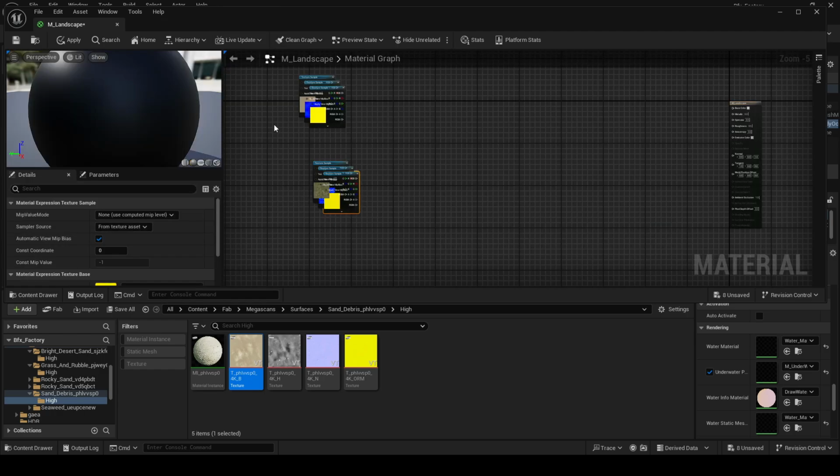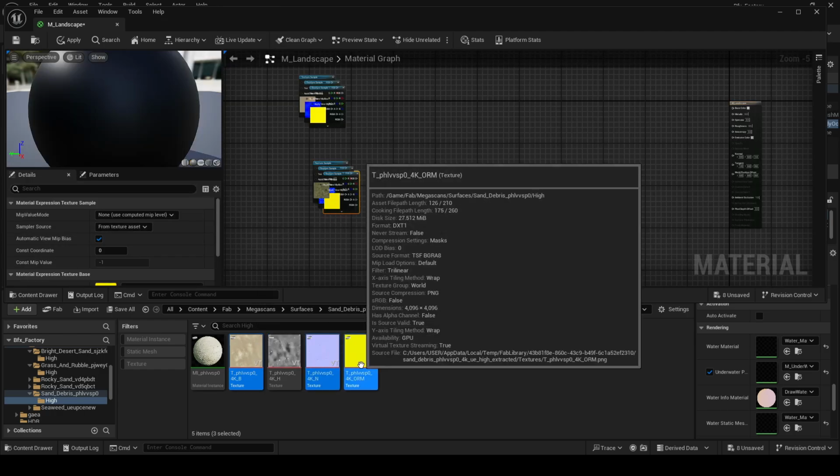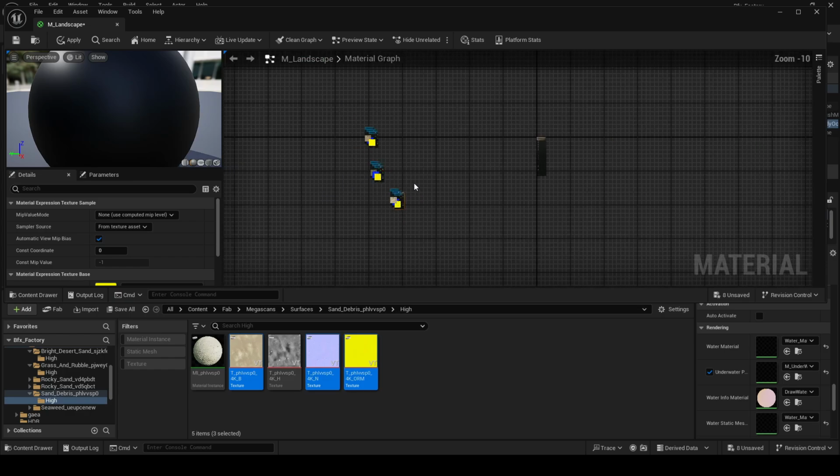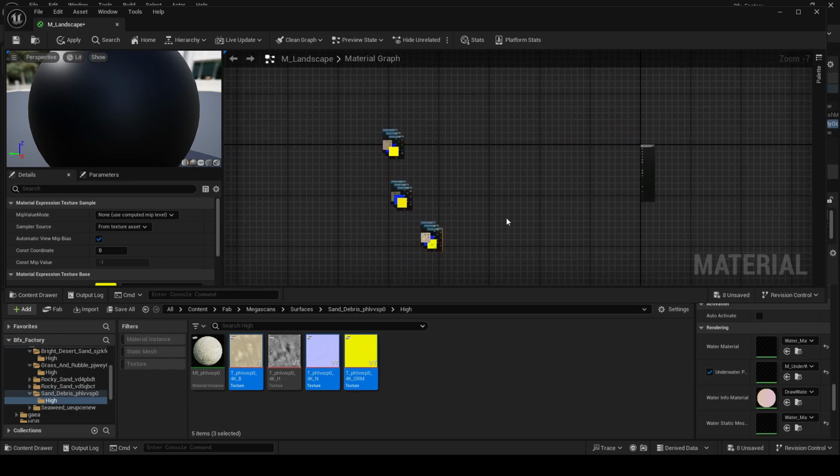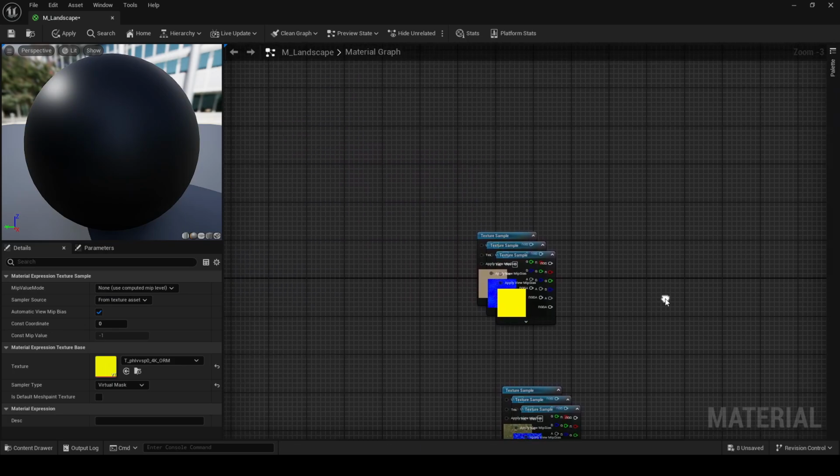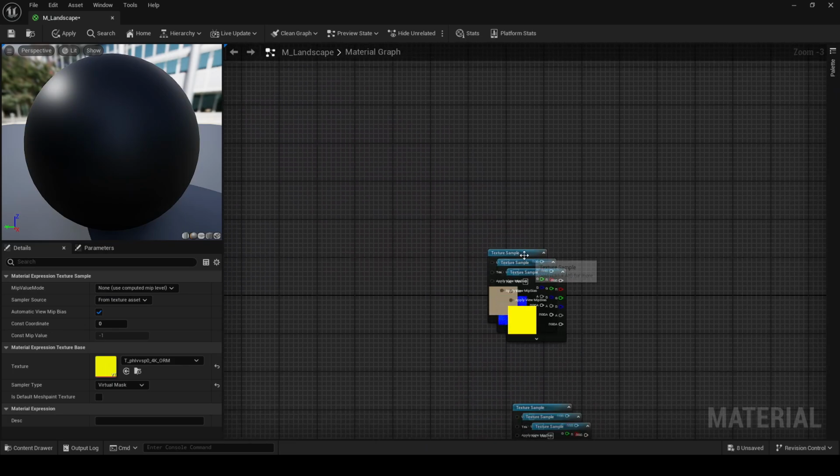Okay, so let's add this also. Okay, just like this, and let's rearrange all this perfectly. After that we will start adding some nodes to it and create our landscape material. Okay, so let's maximize this now and let's start arranging this.